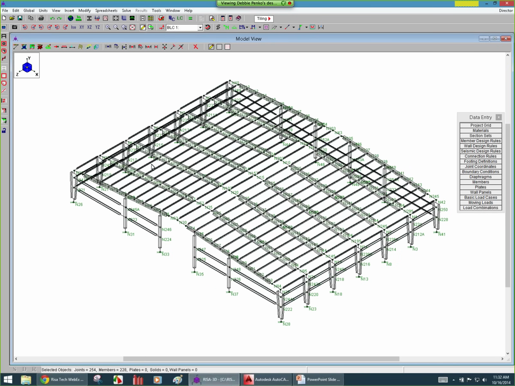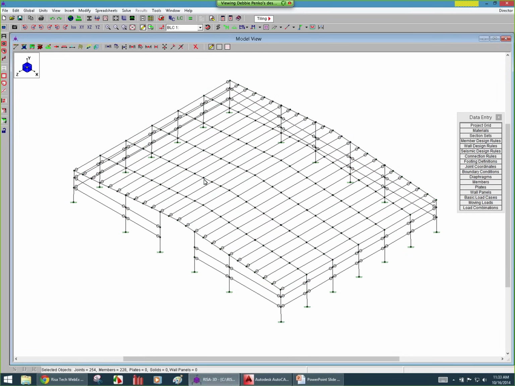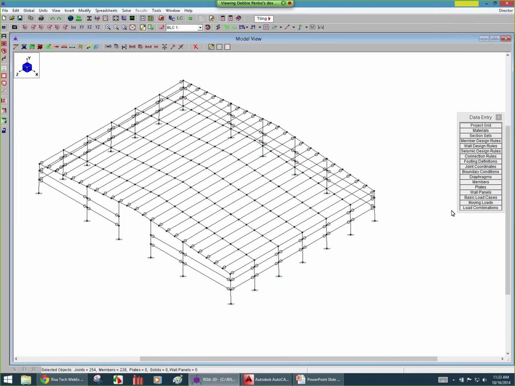So I zoom in a little bit here. I have most of my structures all set to go. We have our purlins in place, we have our girts. The next piece we needed to worry about was those cable cross bracings. So let's go ahead and go back into the wireframe view, and we'll look at the things we need to consider when we add a cable.